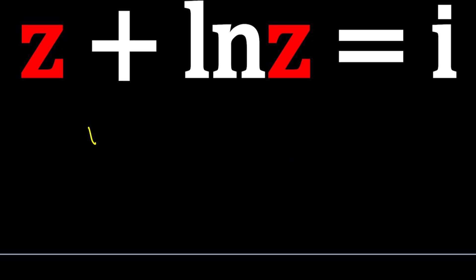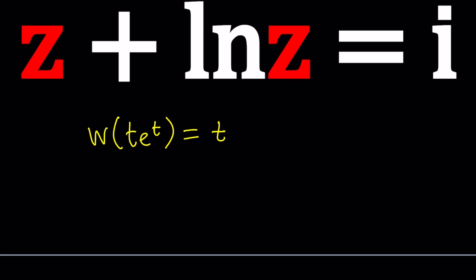So Lambert's W function basically takes an input and then turns it into an output like this. In other words it's the inverse function for T e to the T which is also called the product log by the way. Lambert's W function is also called product log. So if you're going to enter something in Wolfram Alpha which I usually do, then you can kind of enter it as product log parentheses and then whatever the expression you have. Make sense?